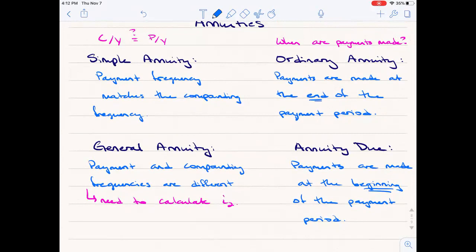In chapter 6, we're going to talk about ordinary annuities. The only thing that's changing in chapter 7 is we're going to be talking about annuities due. So instead of payments at the end, we've got payments at the beginning. It changes our formula, but if you have a look at your formula sheet, you've got ordinary annuities on the left-hand side and annuities due on the right-hand side, and the only thing that's changing on the right-hand side is that you've got a 1 + i tacked on.